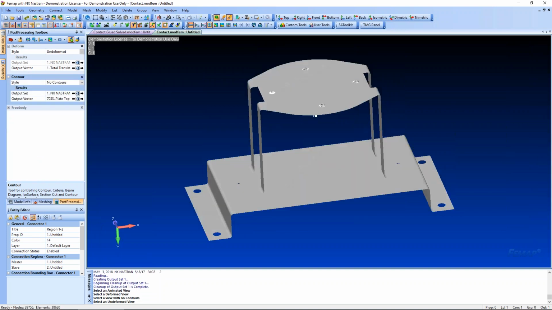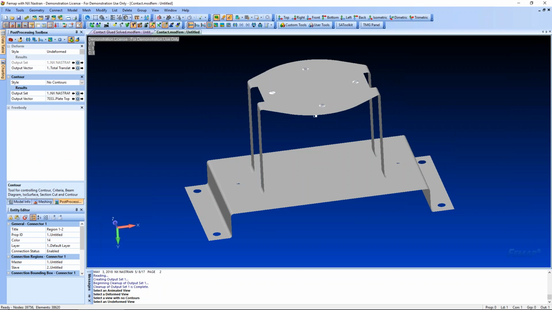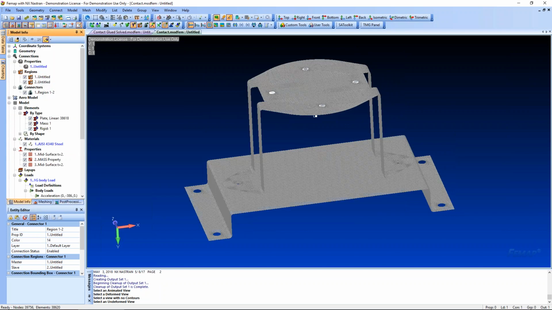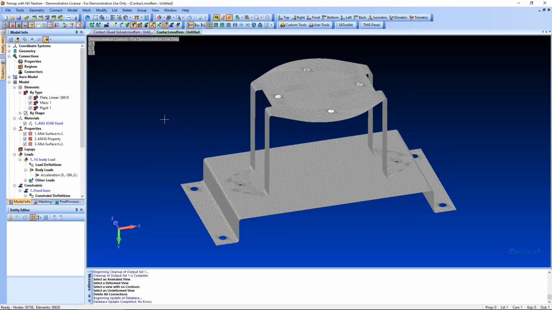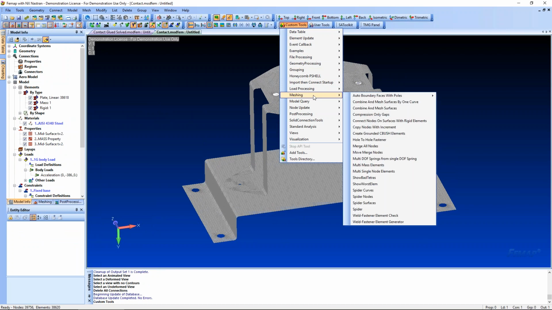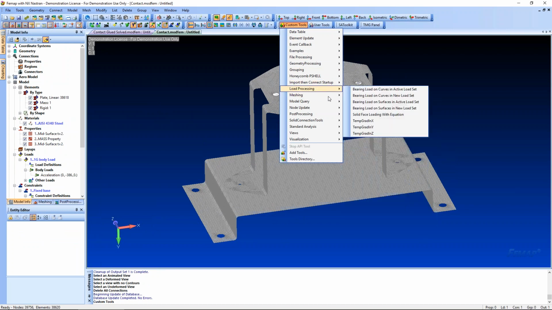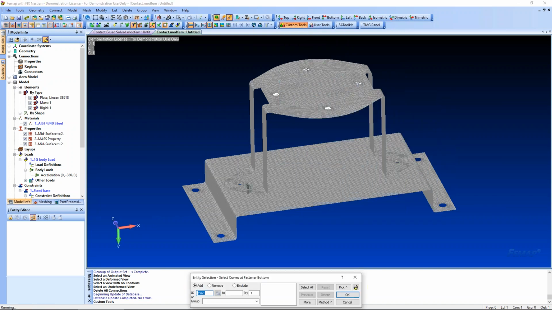All right, so now let's see how easy it is to switch to a linear contact solution in this case. So what I'm going to do is just turn off the results, and I will simply delete all my connections and basically start from scratch here with this new connection. All right, so first thing I'll do is create a couple of holes to create bolts to connect these holes and brackets. So under the meshing custom tools menu, we have a hole-to-hole fastener.